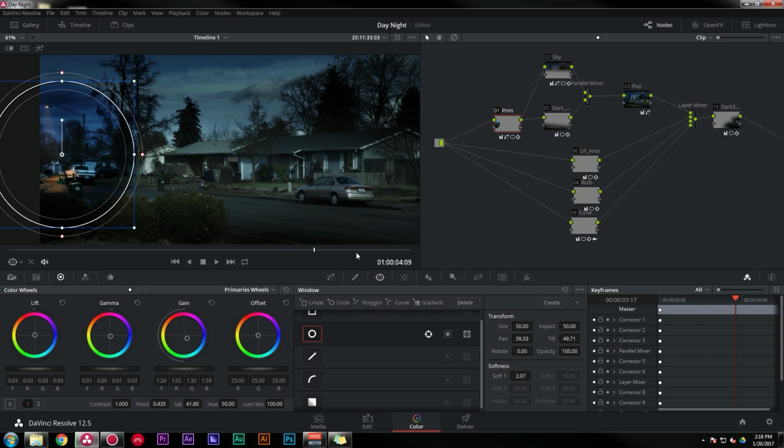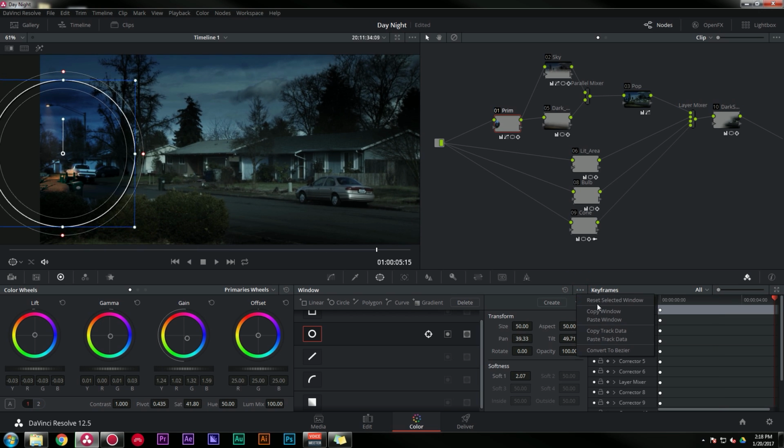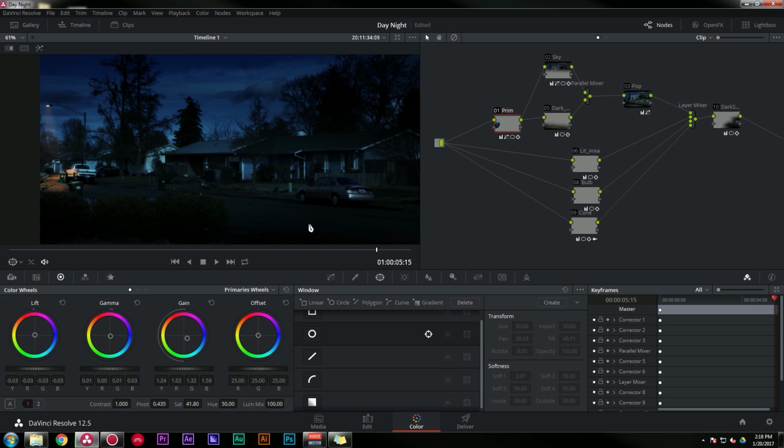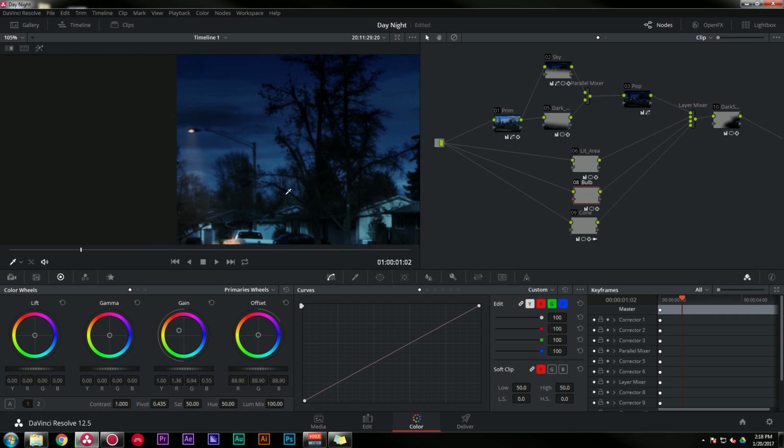And because the whole shot's moving all at once, we can copy this track data from this window and apply it to each of our layers. So I just tracked it in this window, went to my Windows palette and say copy track data. Then I just turned that off and went to each of my windows and pasted the track data and put the window where it's supposed to be, and boom, there it is, stuck to the shot.